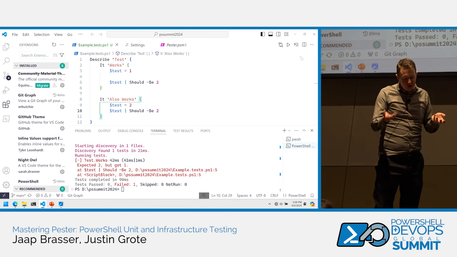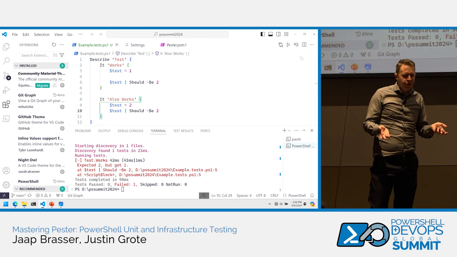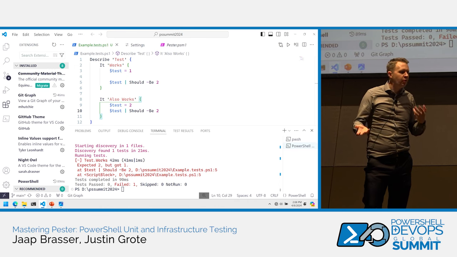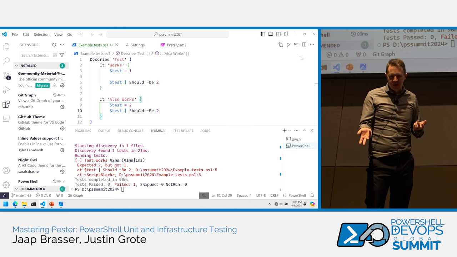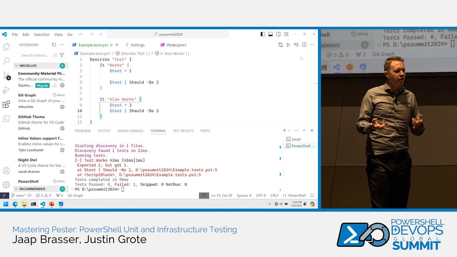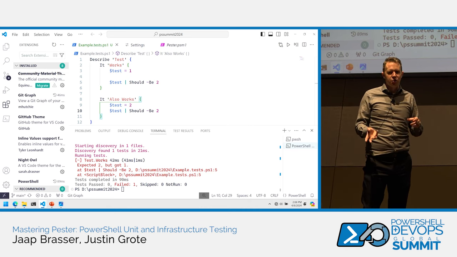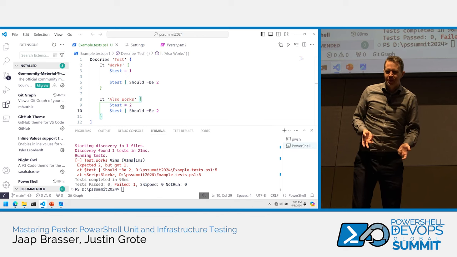Whether you should change the test first or change the code first depends on your style, but only change one at a time. Change the code and see if it fixes the test. If it doesn't fix the test, then verify your code is what you want it to do, and then go and update the test if it no longer is relevant to your code. For example, if you decided to change how this works, now the test should be this.